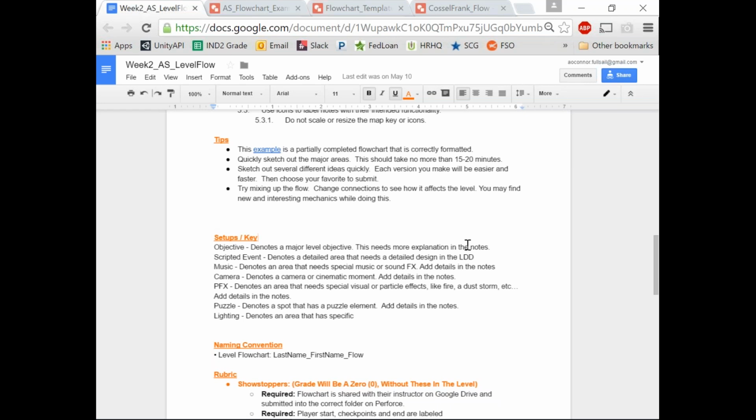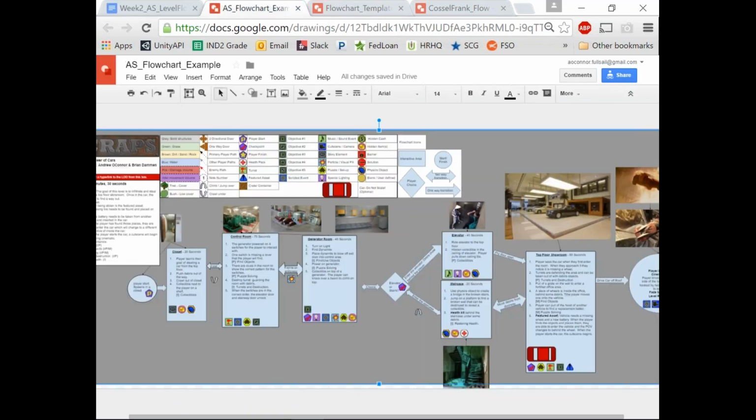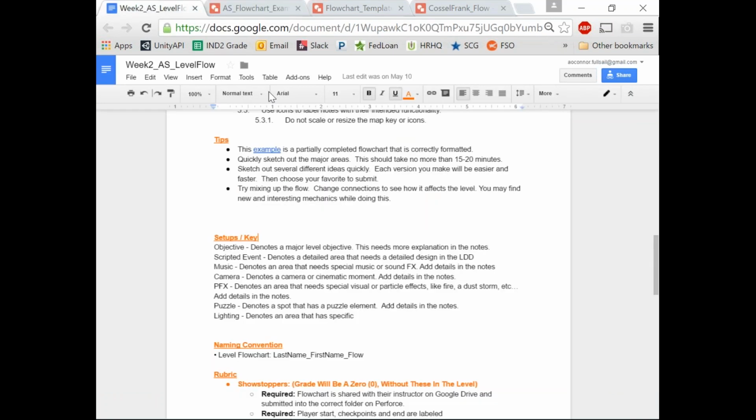I'd like to see one square or one volume for that interactive area, and in there you could say that there's a hidden item off here or something like that. But you don't have to say every little individual area, every little room. Just think about the larger areas. Think about it on a larger scale. So it's just taking a picture of the general room. Yeah, just get a feel for what it is you want to build.